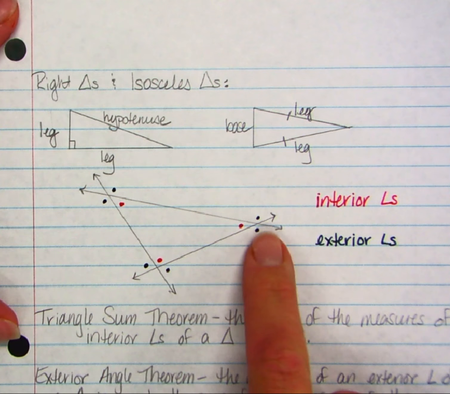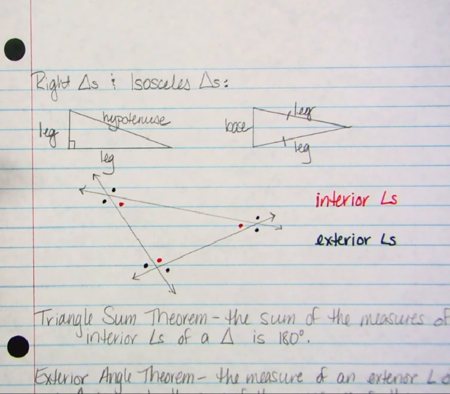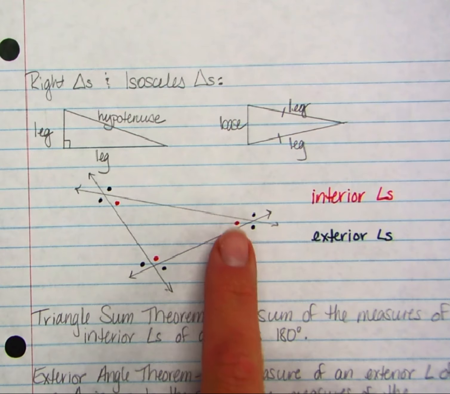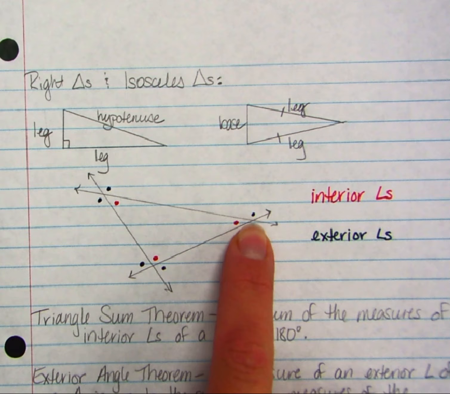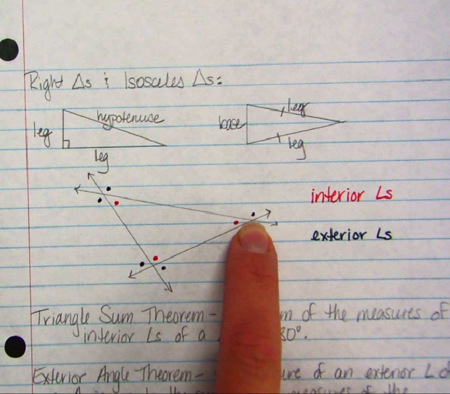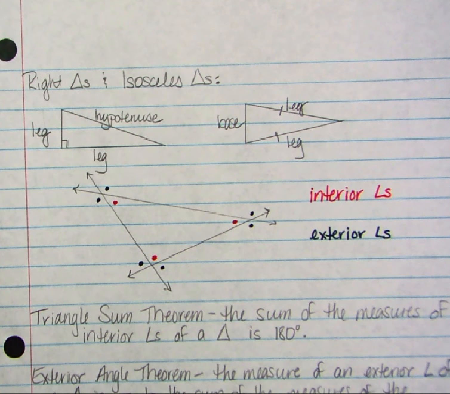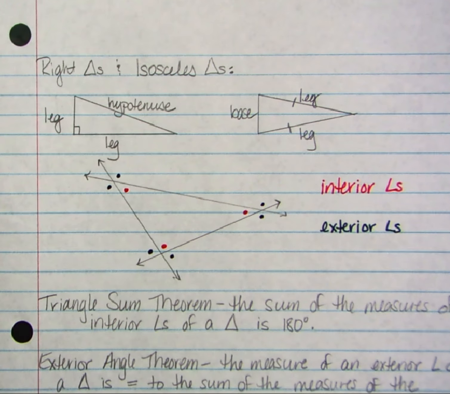And so you notice that this angle here is not labeled, the one that's vertical of the interior angle, because that's made from two exterior angles. So the exterior angles have to include the sides of the triangle. So one side of the triangle and then one side that is extended. This particular angle that's not identified right here is the angle that's made from both sides extending beyond the triangle. So those are the exterior angles and the interior angles.